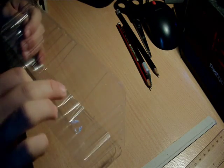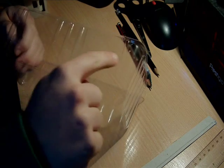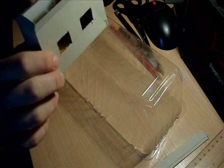So I went down into the kitchen amazingly and found this, which is a container you get food in. And I mean, there's loads of things like this that just have these clear plastic tubs in them which are solid. Now most of them like this one, they've got ridges in them, so you can't use ridgy bits, but as you can see, when the light just catches it, there's a nice flat section there, there's another one there, underneath there's 1, 2, 3, 4 there, and there's just about enough sections to at least do the bottom half.